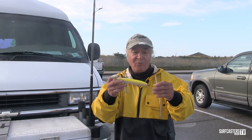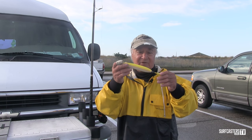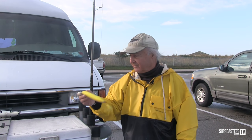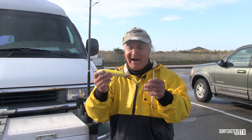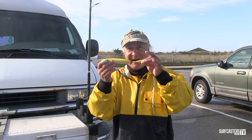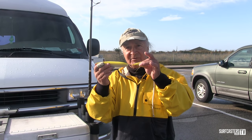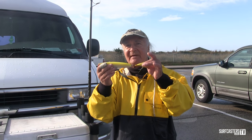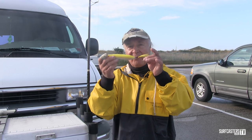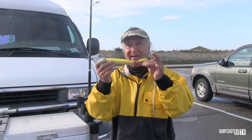This plug probably catches more big fish than any plug right now. It's a great caster, it's got big hooks, and it holds onto fish. The standard hooks are 3-0, but I recommend putting on two 4-0s — you're going to pick up about another 20 feet in your cast. I normally don't put a bucktail tail single hook on the back, only on the herring blue when the snapper are around. That seems to be a very effective setup — I'll put white hairs on the back end of that.